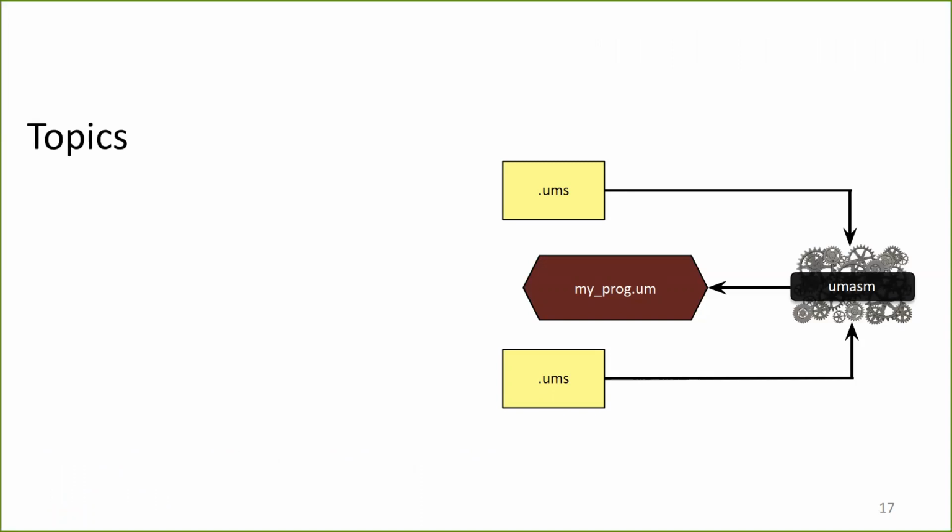So here are the major topics for the rest of today and the next lecture. First, we'll go over more of the UMASM language as a whole. Next, we'll talk about some new aspects of assembly that you haven't had to deal with yet directly. In the BOM assignment, you had to read assembly that was a translation of C instructions.